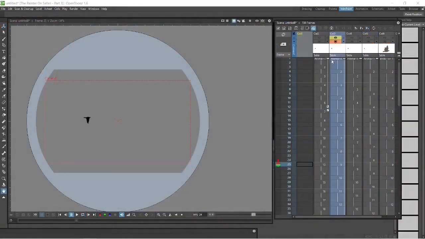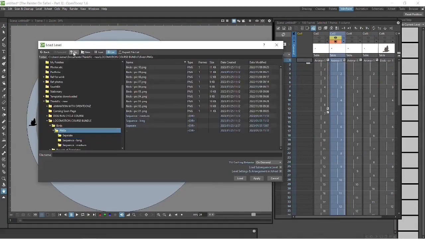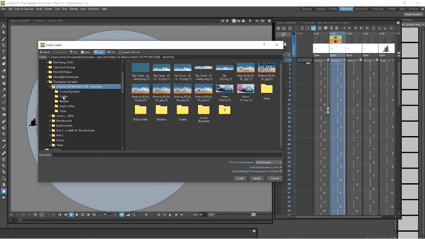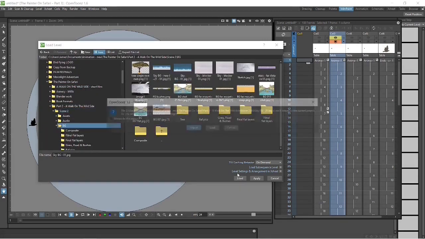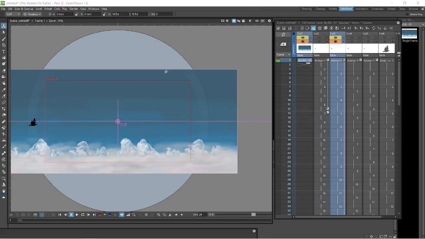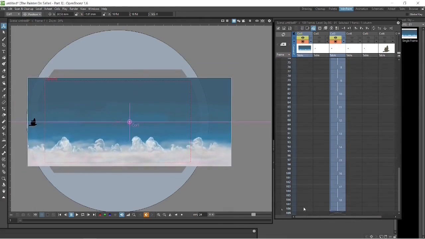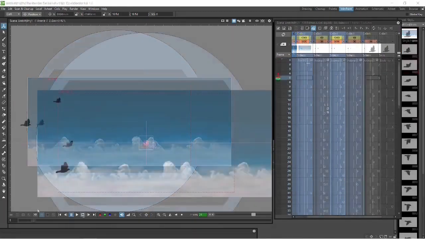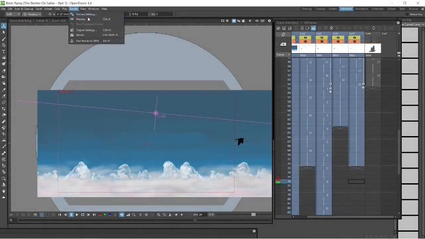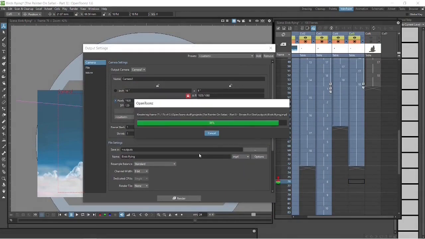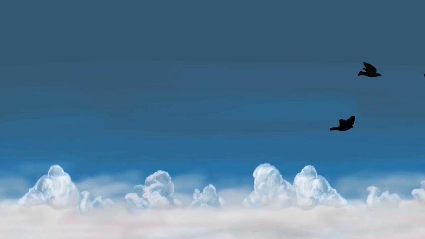We create another column or level and go look for a background to drop in. I'm looking for a sky background here that I've used in my Safari movie, imported, and there's a sky there. Scale it down to fit the frame and then extend the length of the background to the end of the play area. And then we can have the flock of birds flying across the background. We go render it out, there's 75 frames, render it and have a look at it, and that's how it looks there. So that's the way to do it, using these flight sequences, which are actually animated to fly across your scene or your screen.